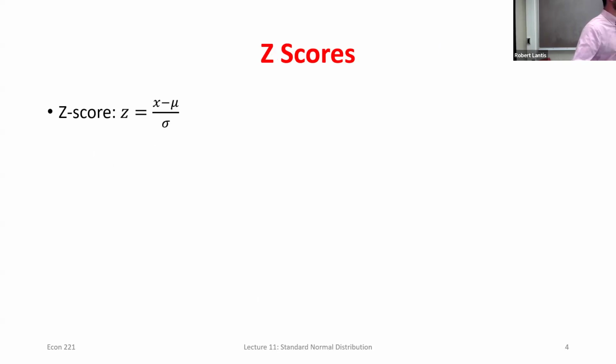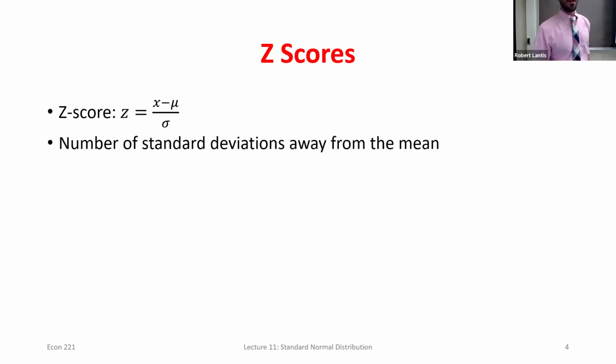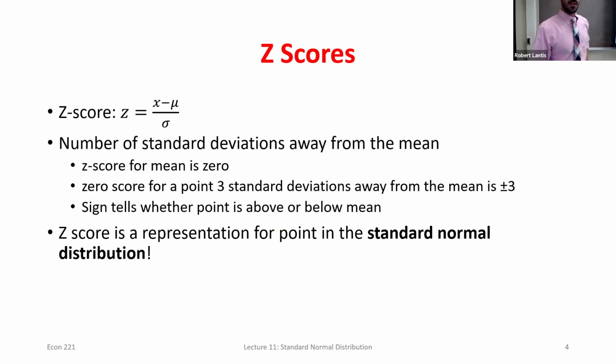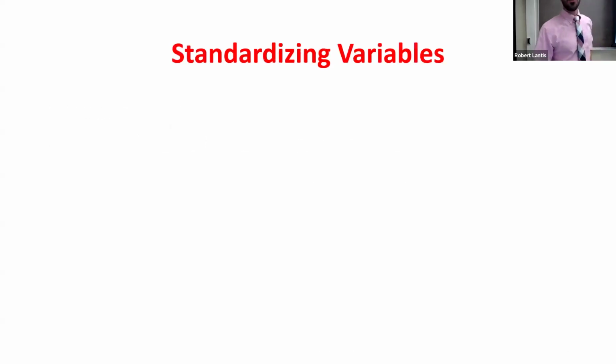So if I think about a formal formula for these z-scores, I'm taking the value for x, whatever variable I'm interested in, subtracting the mean, and dividing by the standard deviation. Okay. I already mentioned this. The number tells you how many standard deviations away. If it's negative, that's telling you it's below the mean. Positive, it's telling you it was above. And then the mean will always have a z-score of 0. It's 0 standard deviations away from the mean. So we're going to use this today.